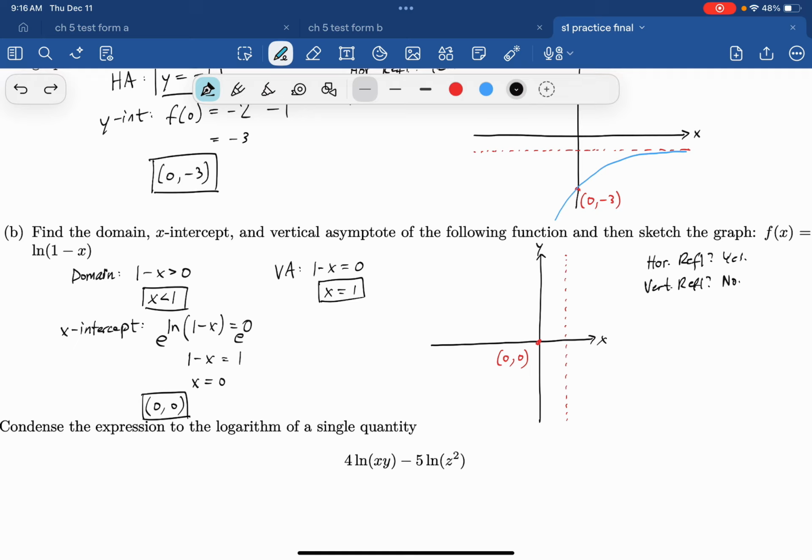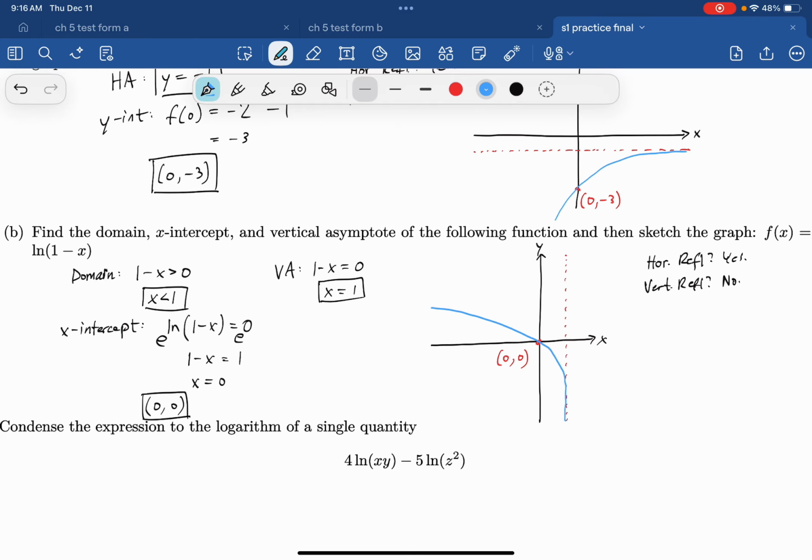And so we know that from our original function, there has to be a horizontal reflection, but there's no vertical reflection. And so that means our final graph looks like this. Okay, so we start always at the asymptote, and then we just increase kind of in that exponential direction. Your graph does need to be facing the right direction, and it also needs to start super close to the asymptote. Right? It's not an asymptote if you're just going to start a whole unit away from it.